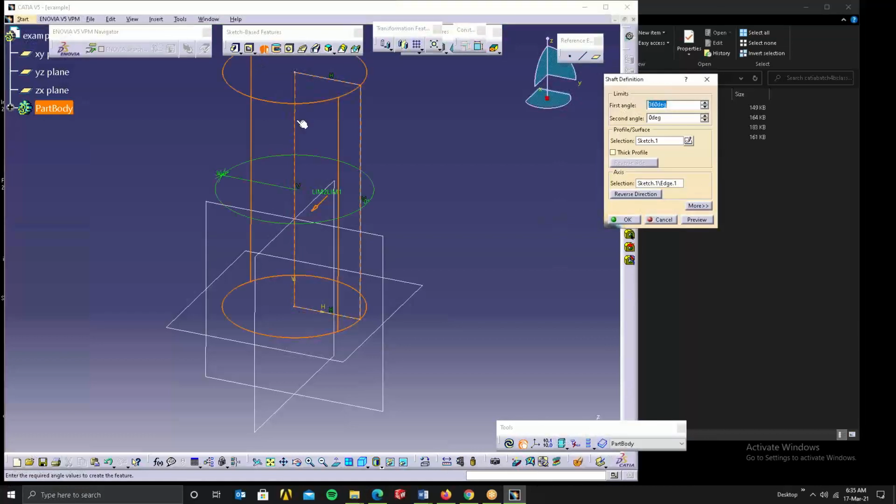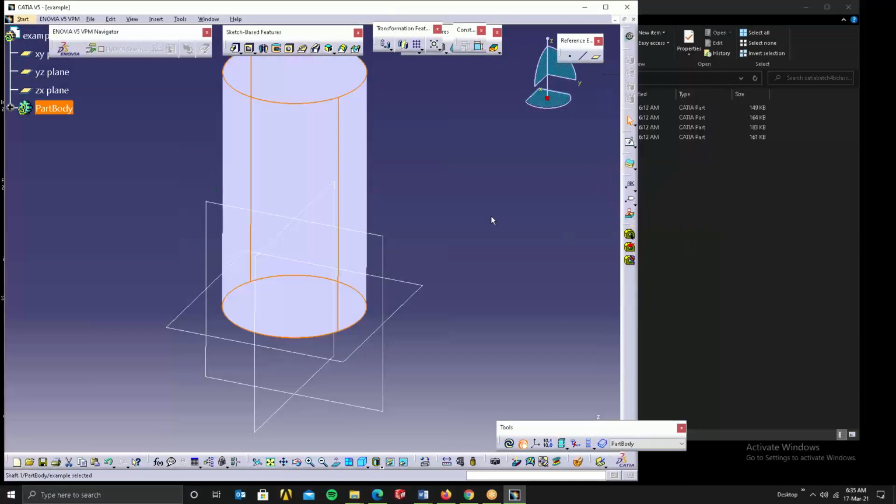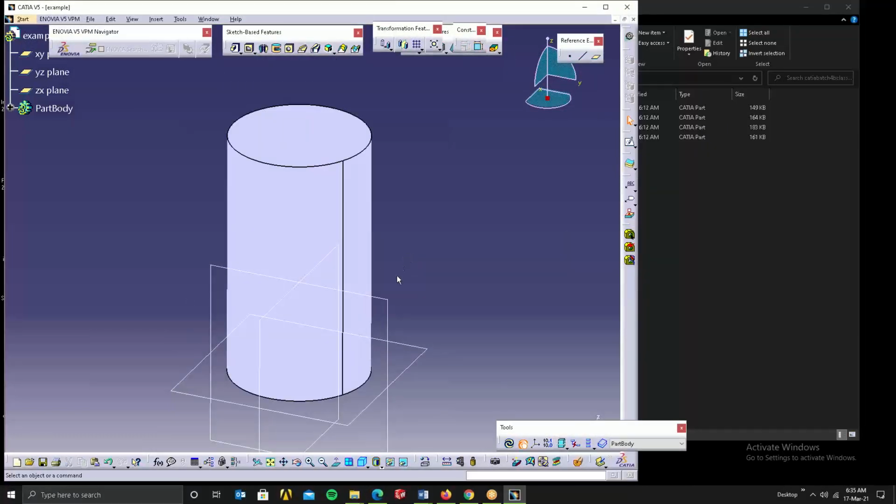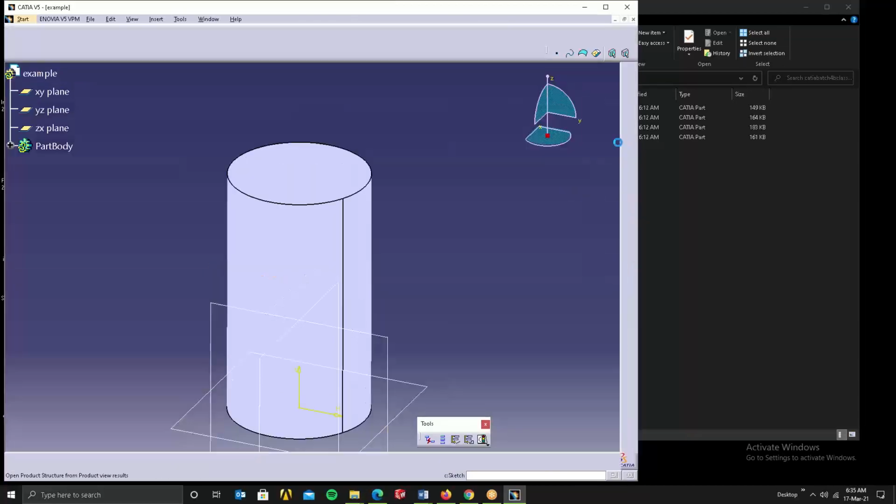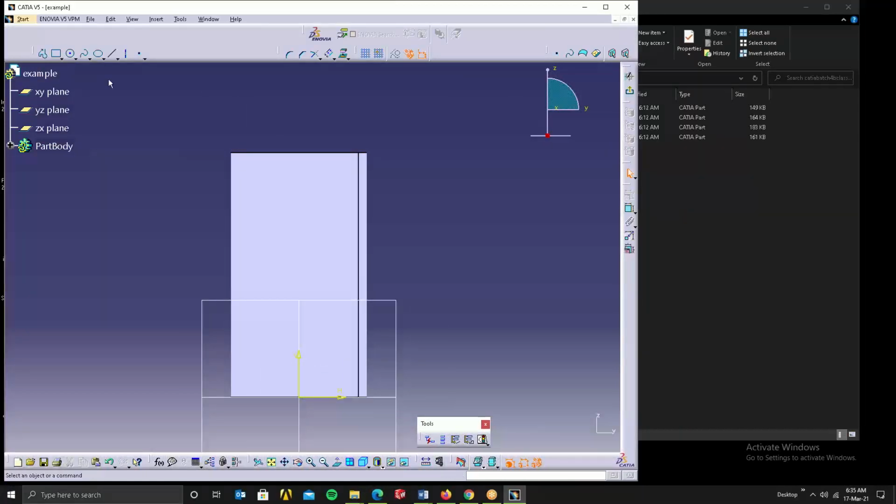Revolve. Click OK. Sketch. Now you're going to do the groove option.